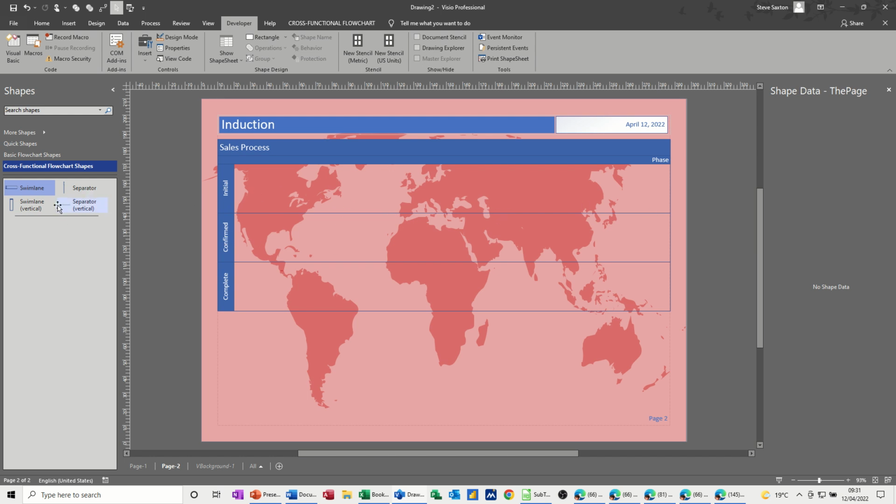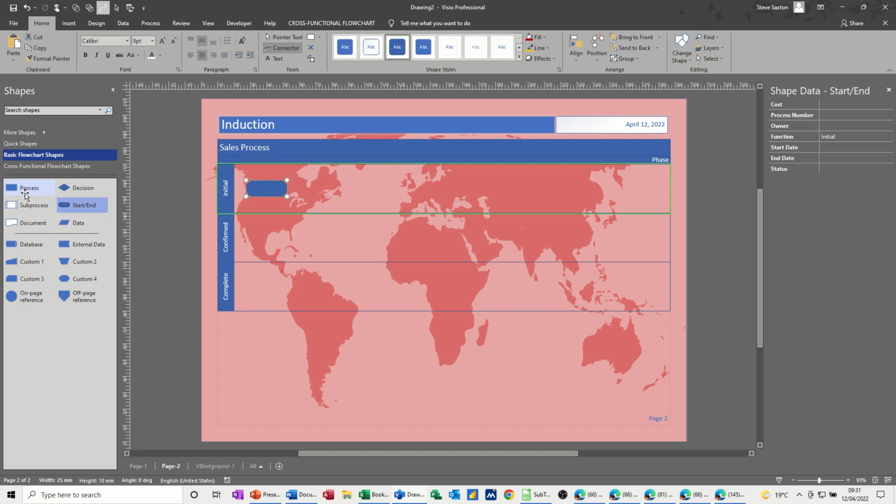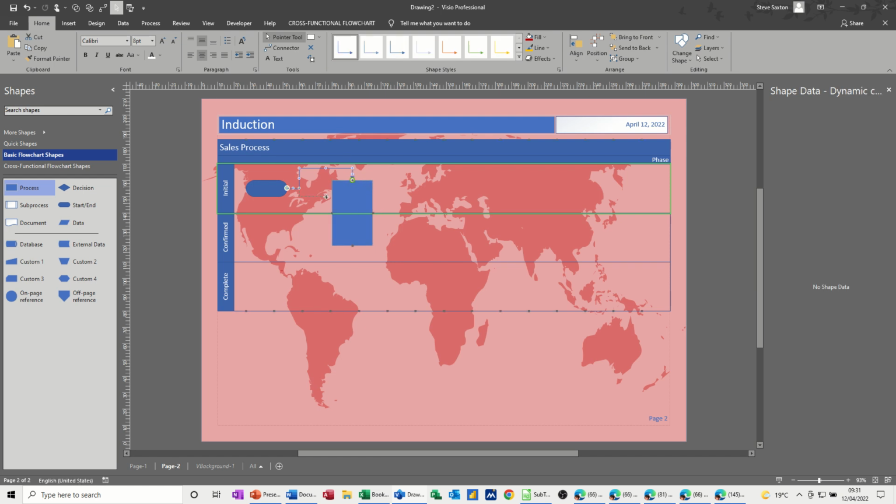Now you bring in your shapes on, so there's no shapes there, but you've got your basic flow chart shapes here. Now again, if I go back to home, put the connector tool on. Now there's a bit of a funny thing goes on here, so I'll still bring a start. You still have to have a start and an end. I'll go for a process. Now I want a process to be crossing over, so I need to take that off for a second to make this bigger, like so. Now that line, you can move it to wherever you want it to go. If it's not great to see it there, you probably need to maybe add another connection point, which is what you do there.